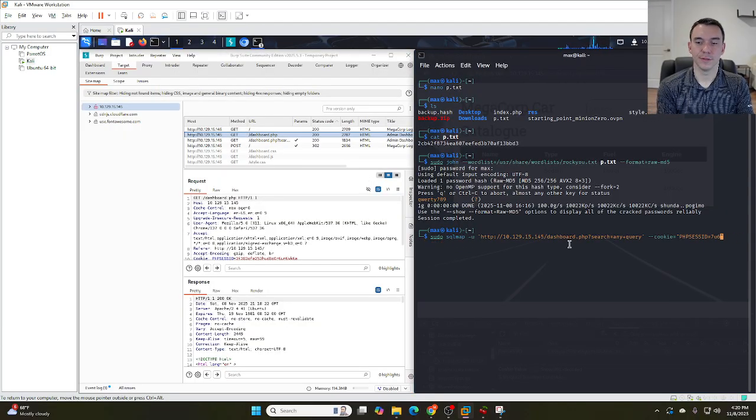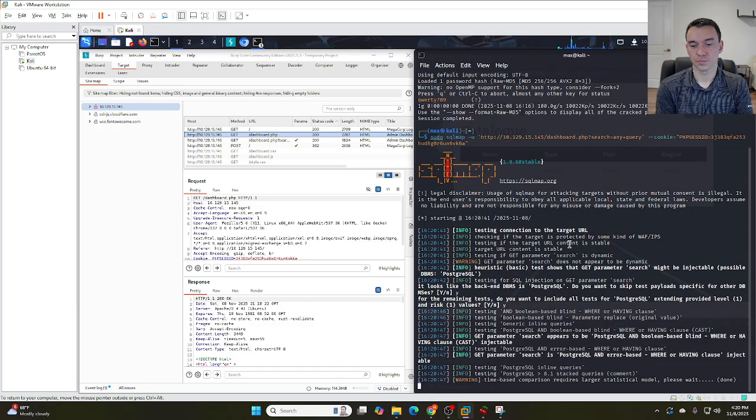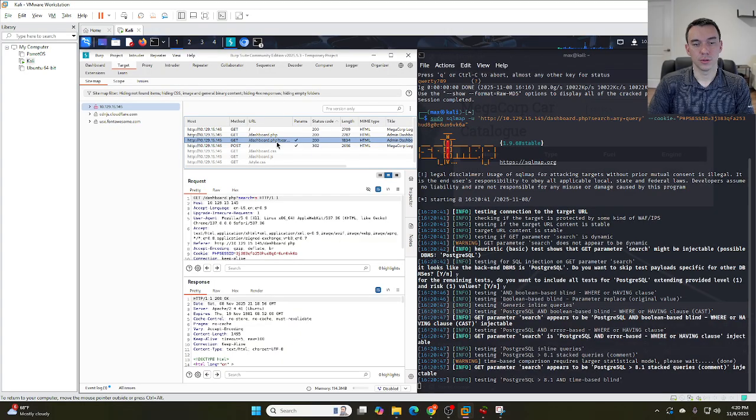And of course, I already have a different session ID because I tried this out before, but we'll use a current one and see if that parameter is vulnerable to any sort of injection attacks. And while it's running, we can look at other things. We can look at other information that's provided in here. In this case, we don't really have to do that because I have a feeling that the parameter will be vulnerable.